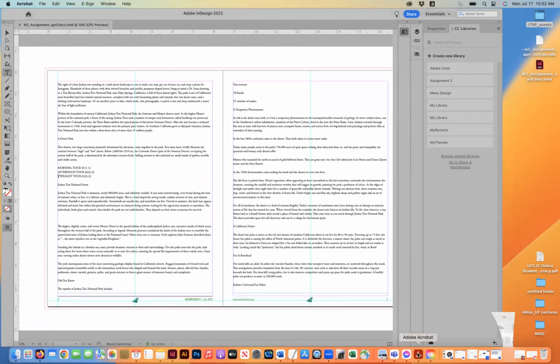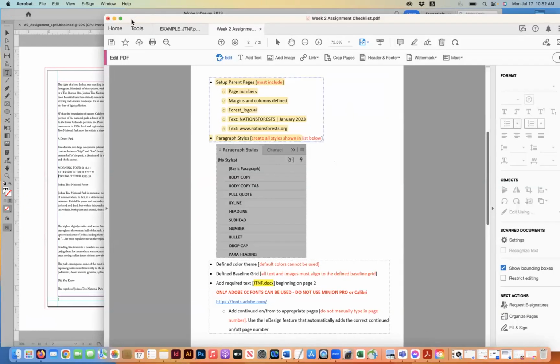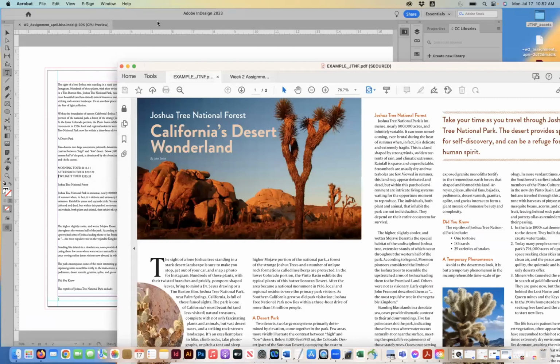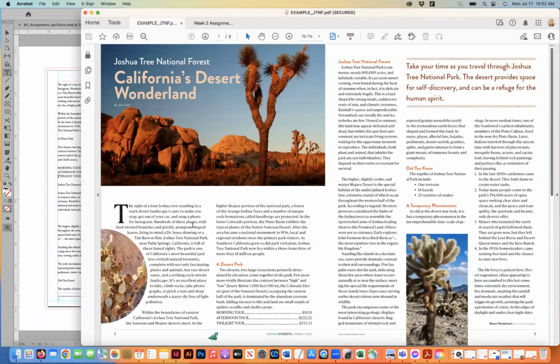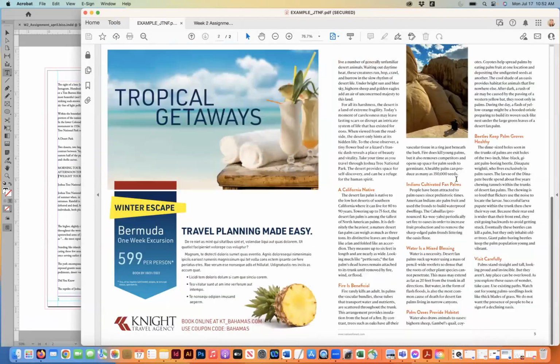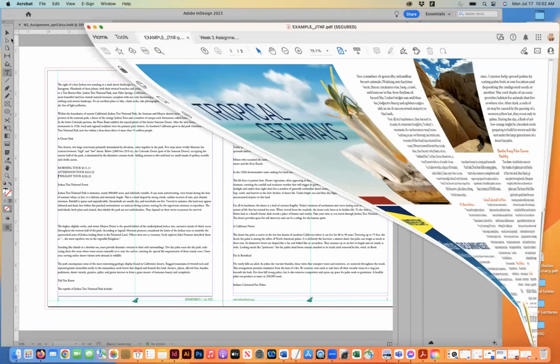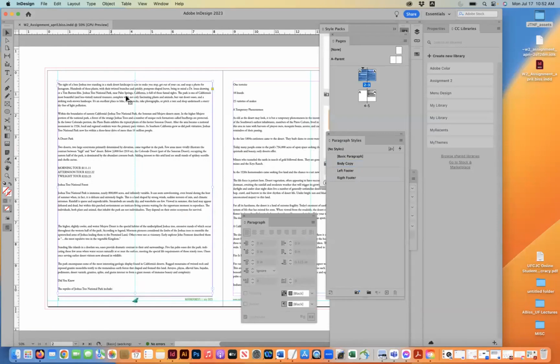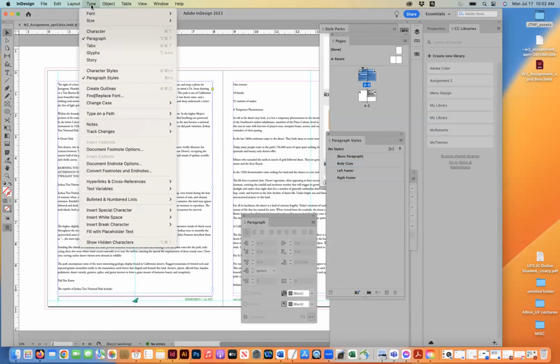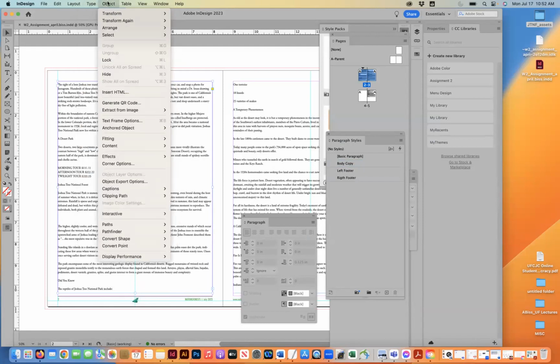The next thing that I would do is break this up into columns. So you can see here in this example, the first page is 2 columns, the second page is 3 columns, and then the 5th page is 3. So how you would do that is you would select, say, this first body copy box, and we're going to go up to Type, and we're going to choose, where is it at here? Is it under this one? I always get this.